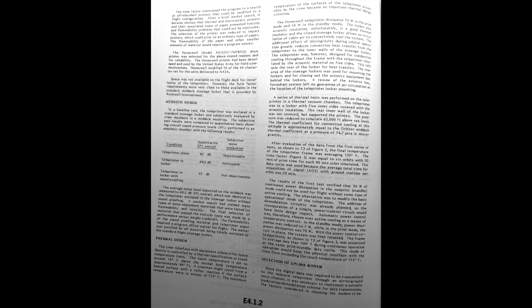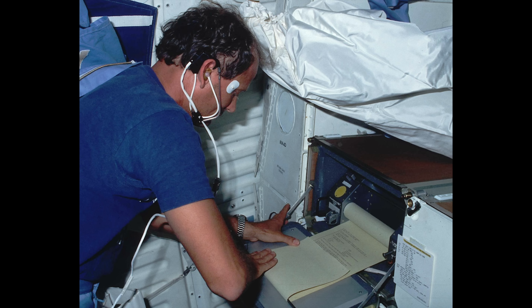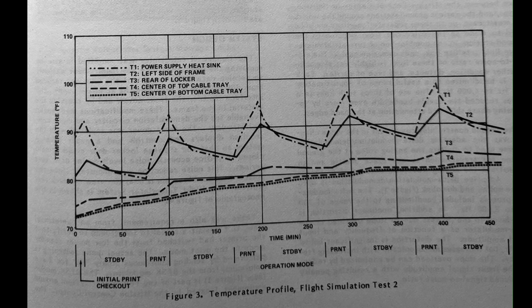The story behind the 10-minute max runtime is explained in Ken's document. Because they only had space for the teleprinter in the mid-deck, it had to be silent since the astronauts slept there. But the teleprinter is very loud at 82 dB of noise pressure, so they decided to put it in a locker lined with soundproofing — which immediately caused another problem: overheating. So they simply added an auto-on, auto-off feature that would shut off the thing after 10 minutes. Since that was the duration of a ground station pass anyhow, this crude solution worked.